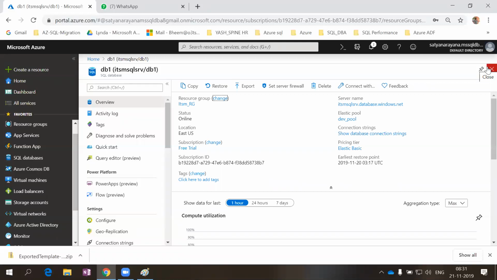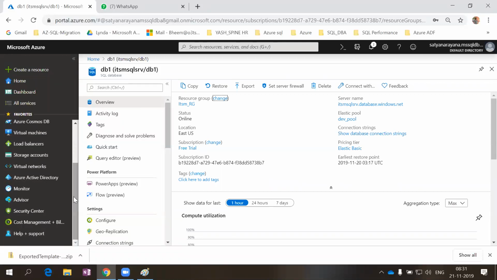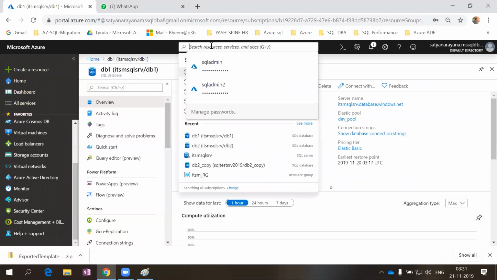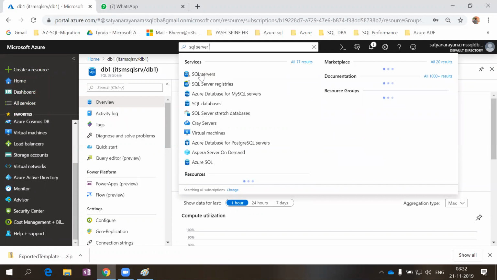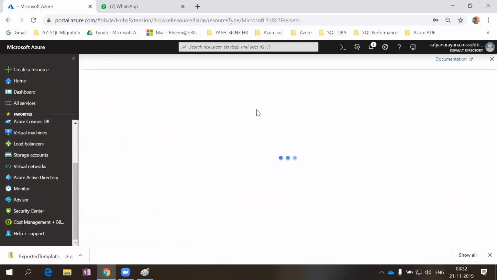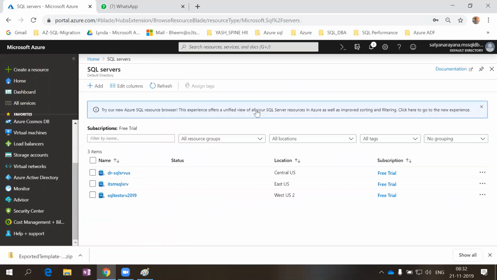Let's say our logical server: how Microsoft has configured the backup strategy for SQL Server. See here, even my DR server is also available.